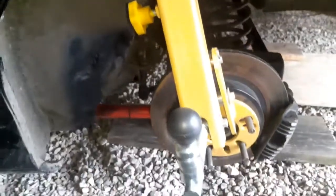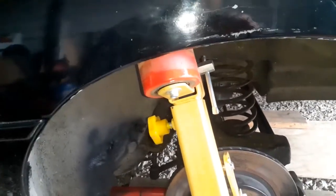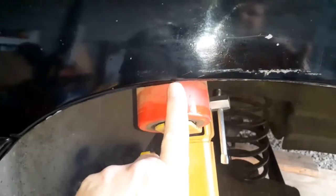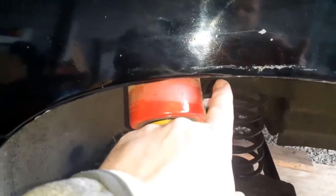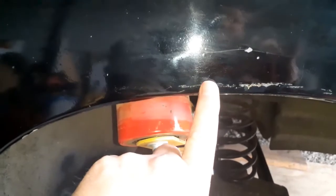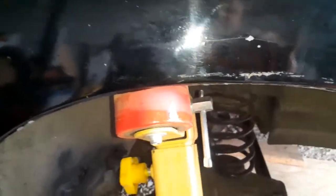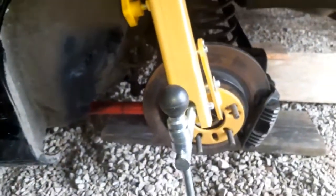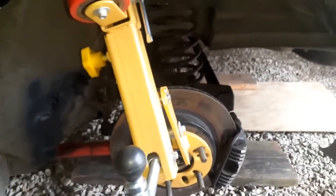But anyway, if yours isn't long enough, or if it's too long, you might have to use the jack to jack the car up from the body a little bit, and that'll give you more room. Instead of having this flat like that, you want it at an angle like that when you start. A little bit of angle, roll it some, put it at a little more angle, roll it some, put it a little bit more angle and roll it some. But that $45 eBay fender roller worked really good.